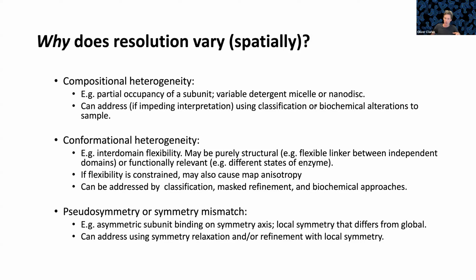And the other thing to think about, if you see a region where you see low local resolution and you don't expect it, right? So let's say in the center of a highly oligomeric protein where the resolution is all beautiful, density is all beautiful, and then in the middle you see a region where you see well-defined density but much poorer local resolution, you should have a think about, maybe this is pseudosymmetry, or maybe I have a symmetry mismatch here. And so in that case, you can address that using classification without alignments, symmetry relaxation, or refinement with the local symmetry that's appropriate in that region.